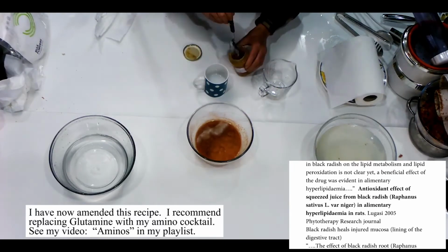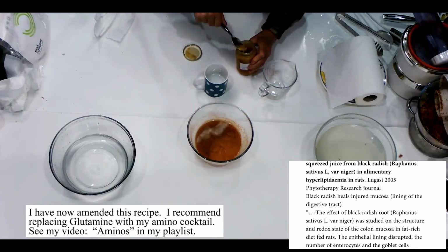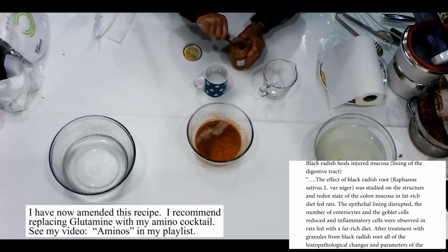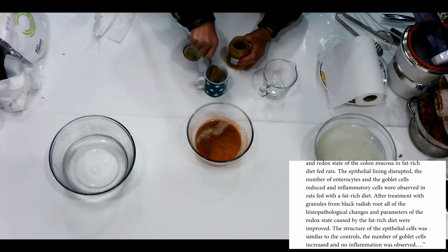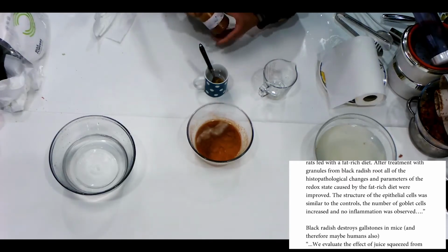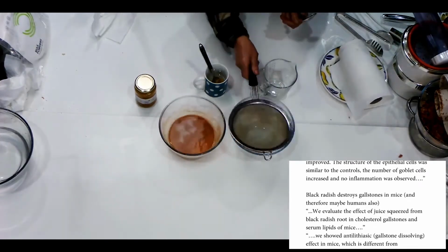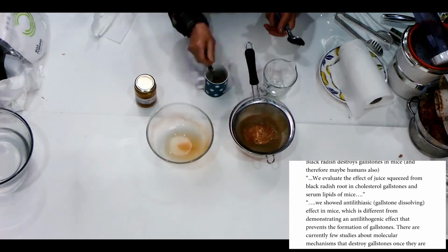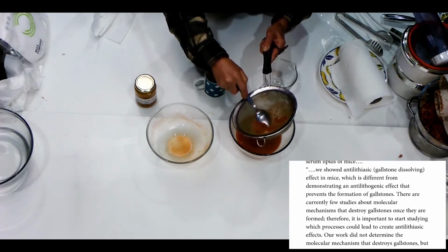Now we're going to put our lovely raw heather honey, miel de bruyère, in. I use a tablespoonful. If you've got diabetes, you want to use about half this recipe. Maybe use a teaspoonful. But radishes have been used in folk medicine for thousands of years for diabetes. So this should be good for diabetes, this recipe. Only just use about half the recipe if you've got diabetes to start with.